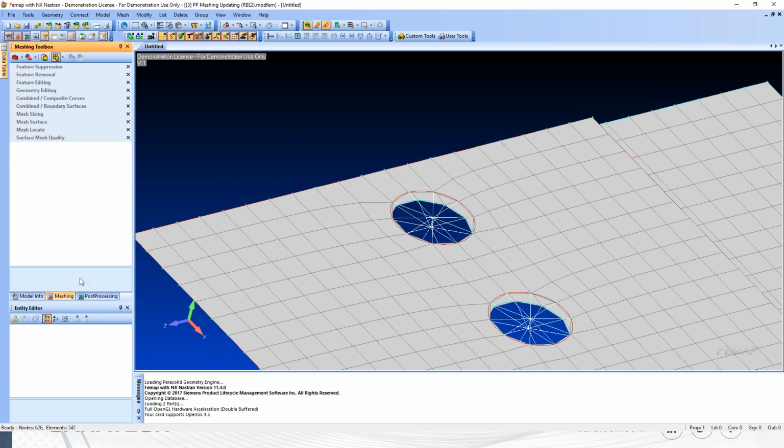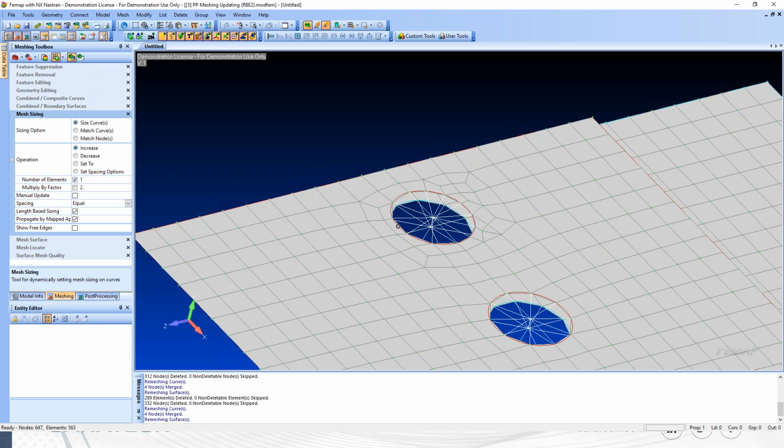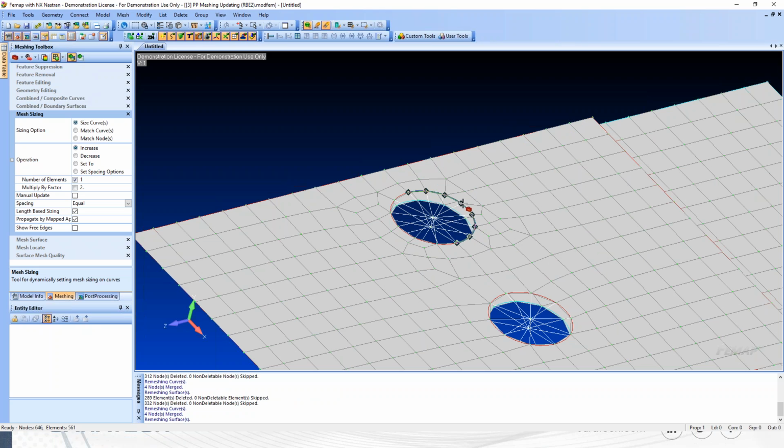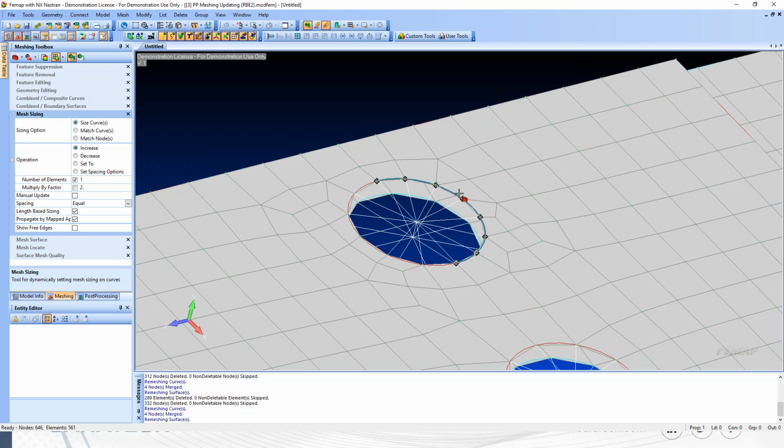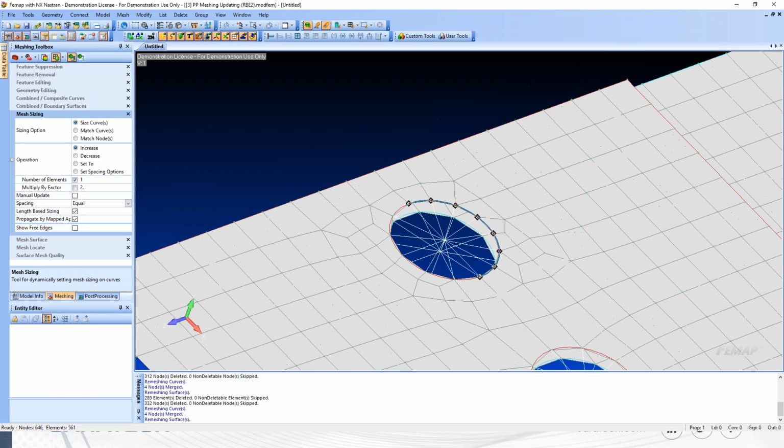If I go to my meshing toolbox here, go to mesh sizing, I want to increase the mesh density or fidelity of this through hole or this edge. So go ahead and click select here. And as I increase that mesh density, you see that I had around 4 RBE2s, now I have 5, now I have 6. And the number of nodes increases, and as the number of nodes increases, the number of RBE2s also increases. So it automatically updates for you. So as the analyst, this new function makes updating mesh densities and the fidelity of your model much faster, rather than going in and manually having to add elements.